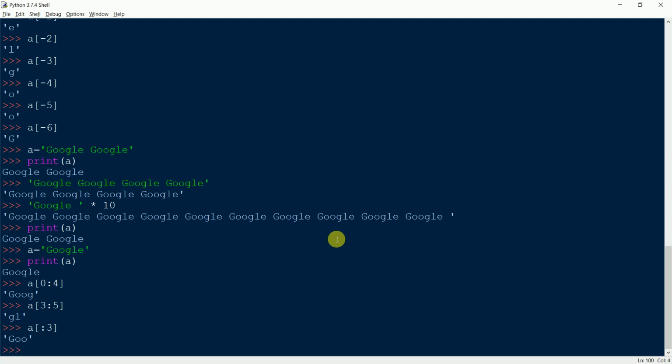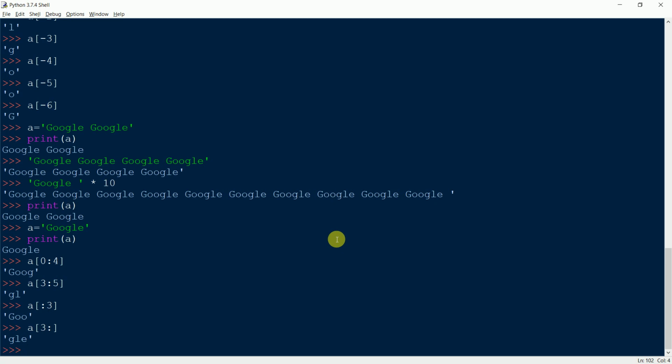Now I'm talking about postfix slicing, the exact vice versa operation. Here only the starting point is there and no ending point. This is an example of postfix slicing, and from the third character it will print all the remaining characters of the string. If you only need the first fifth or sixth characters of the string, you can go with prefix slicing. If you need all the remaining characters from a particular position, you can go with postfix slicing.